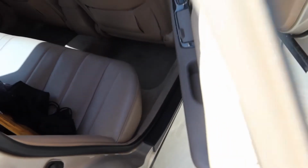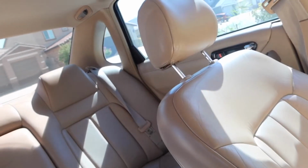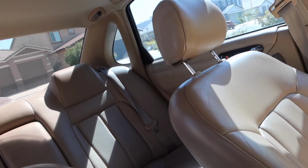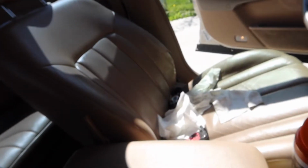That's not too bad. Holy crap, what the hell is that? That actually looks like shit too. Ass wipe. Alright, I just finished cleaning the back. Hella dirty. And I cleaned the front as well. Bro, I don't want to show the back because it's hella boring. But you guys get the idea. This car used to be hella dirty. Doesn't seem like it because of the interior color, but yeah.